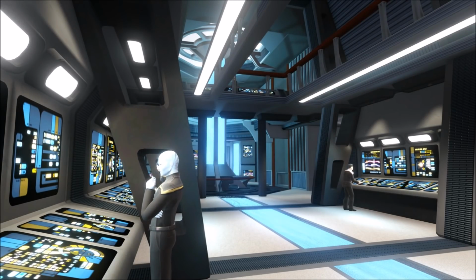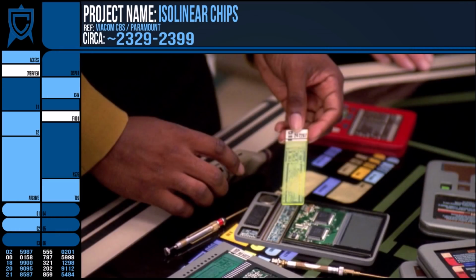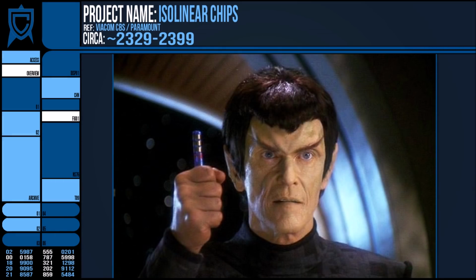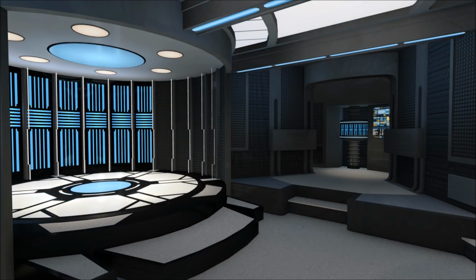Thankfully, the Isolinear chip is also referred to as an optical chip, which gives us a big clue as to what exactly it's supposed to be because thanks to modern advancements, we have them. Basically, in Star Trek, the Isolinear rod or chip is a crystalline slab that has information burned into it across multiple layers. It utilises the same sort of algorithms that holographic technology uses to create a complex 3D layer of etched data across this crystal lattice.